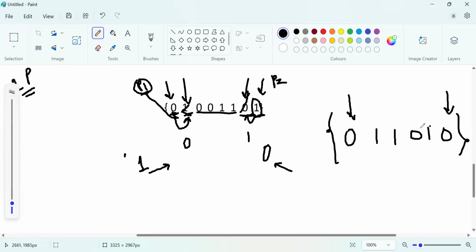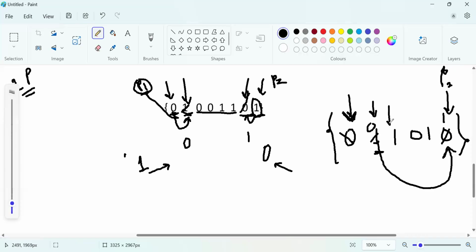what I need to search for: the left pointer should always point to a value which is 1. So this is 0. Obviously, I don't have a problem with 0, so I'll go to the next value. Now, my right pointer is pointing to 1. That is fine. But I should swap this 1 with 0 on the right side. Now I will check whether my pointer 2 is pointing to 0 or not. Yes, obviously it is pointing to 0.